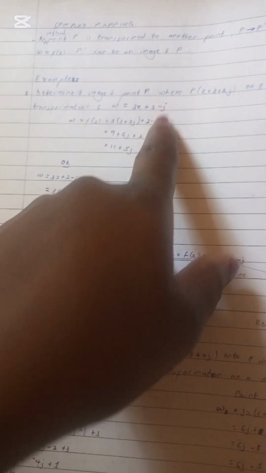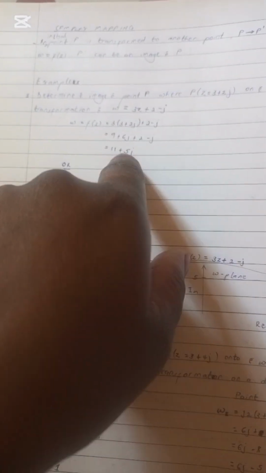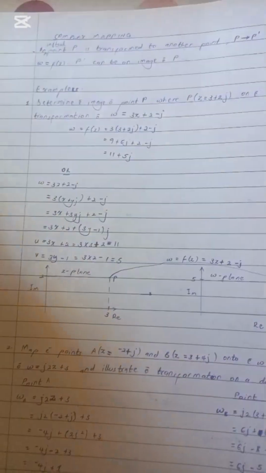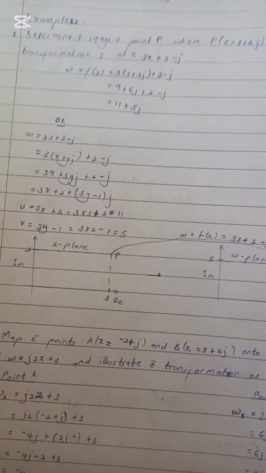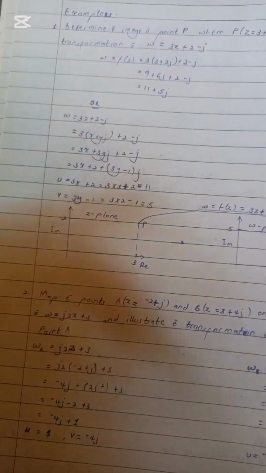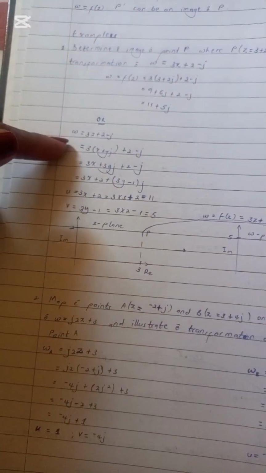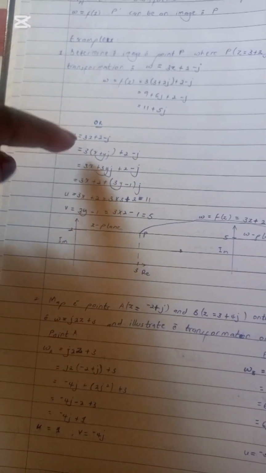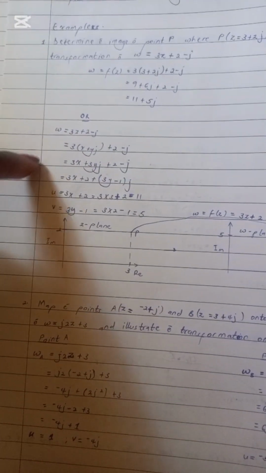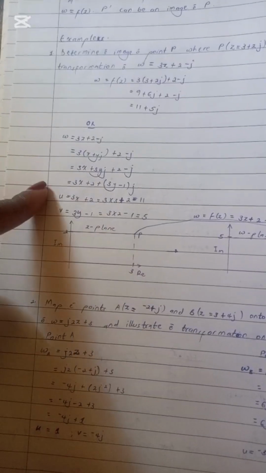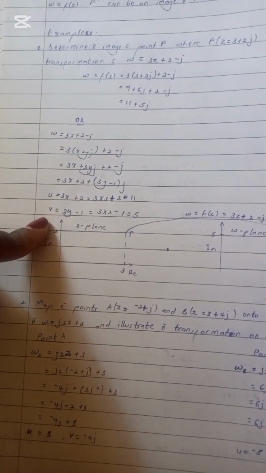But then the first way that we usually do it in high school is this. In high school you can easily do this, and actually you can do this at uni just to cross check your work. But the best method, which is something most universities have adapted to, is this, where you substitute the value of z. After substituting the value of z, you're going to find the u and the v values.